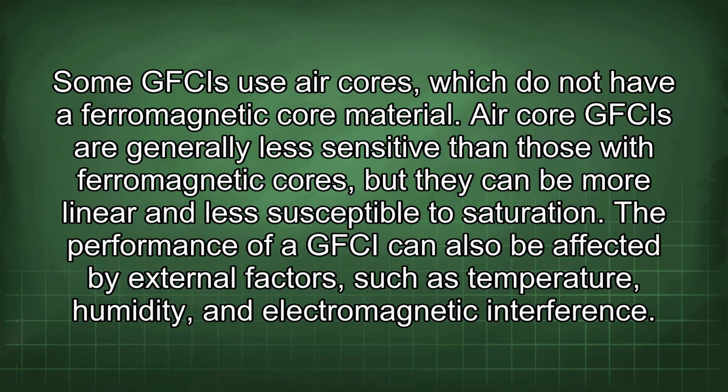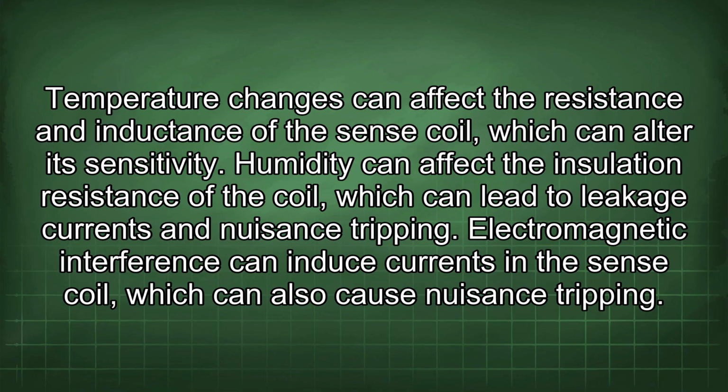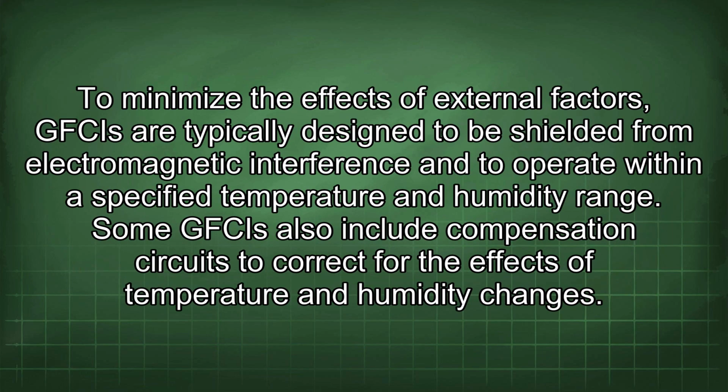The performance of a GFCI can also be affected by external factors such as temperature, humidity, and electromagnetic interference. Temperature changes can affect the resistance and inductance of the sense coil, which can alter its sensitivity. Humidity can affect the insulation resistance of the coil, which can lead to leakage currents and nuisance tripping. Electromagnetic interference can induce currents in the sense coil, which can also cause nuisance tripping. To minimize the effects of external factors, GFCIs are typically designed to be shielded from electromagnetic interference and to operate within a specified temperature and humidity range.